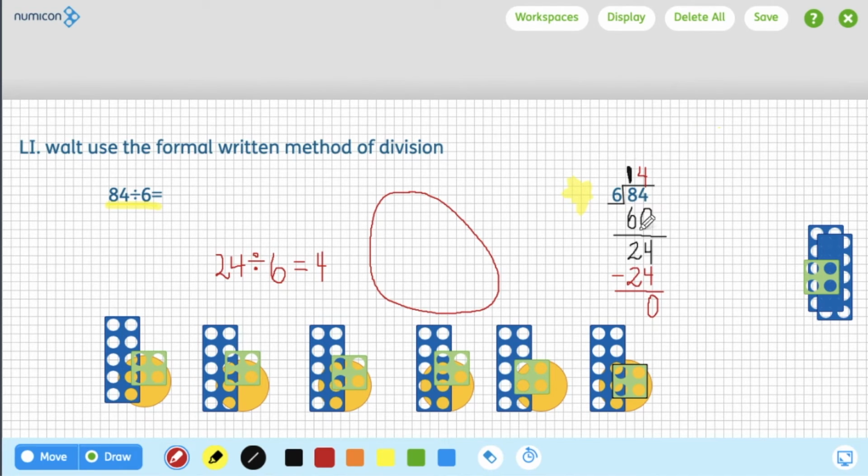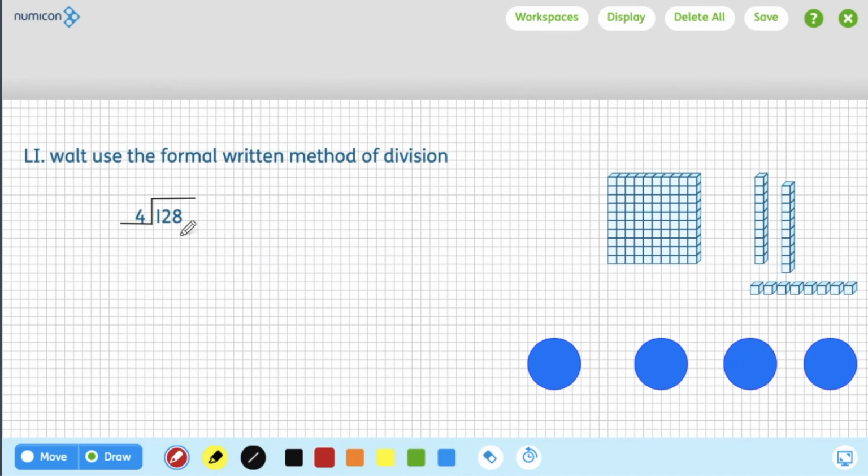Okay, we're going to look at something that has hundreds now. So the hundreds are now our highest value columns. We have to start with them first. We treat them as just digits when we're trying to figure out how many in, which is different to how we do other operations, but that's just how long division works.